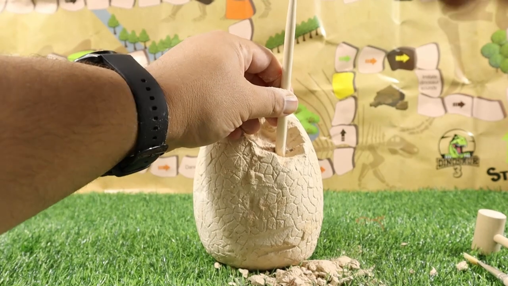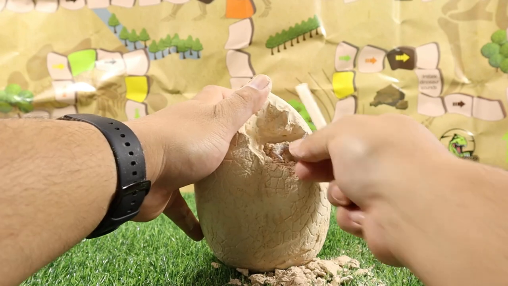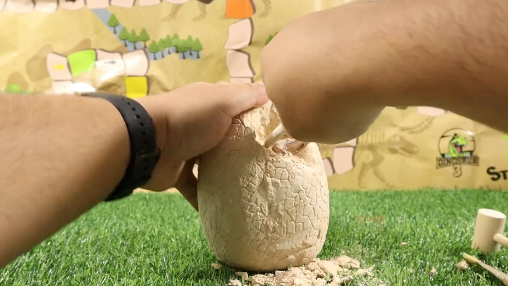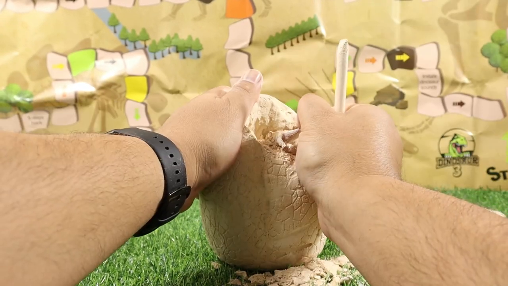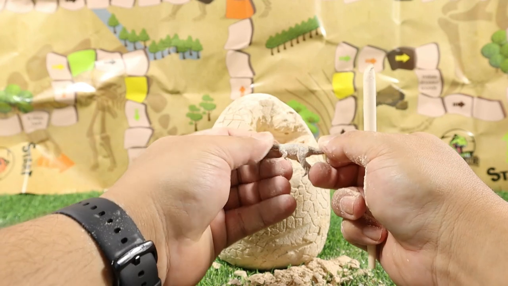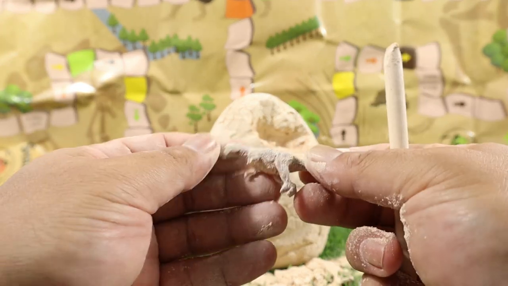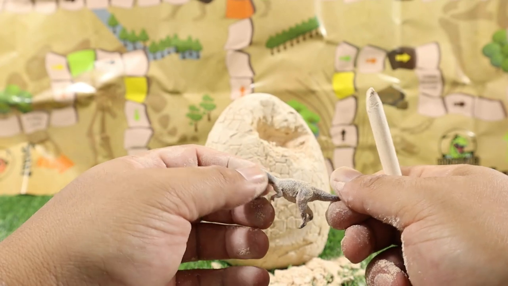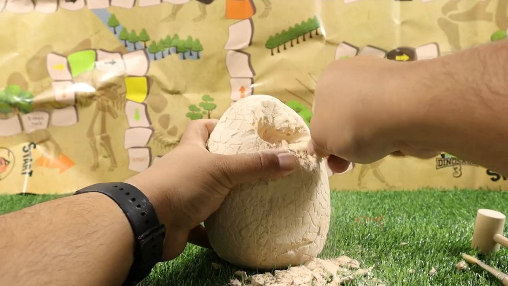With the hammer. Come out, come out. I can see the tail coming out. But his head is stuck here. So we have to dig from this side. Can it come out now? Yes, we have our first dinosaur coming out. Let's keep digging. At the end, we are going to look at all the dinosaurs.